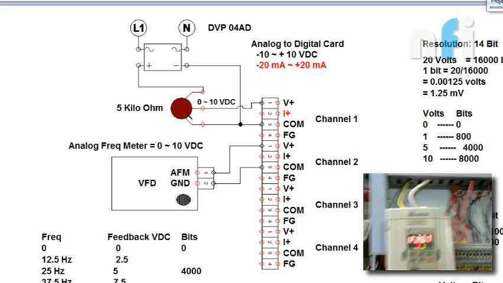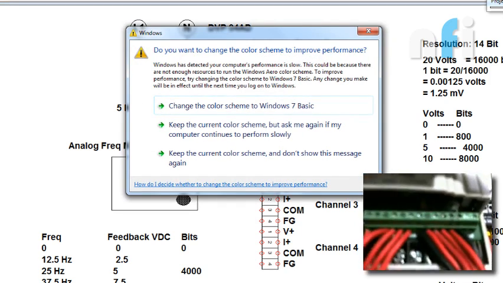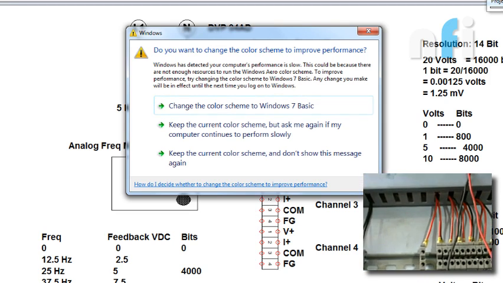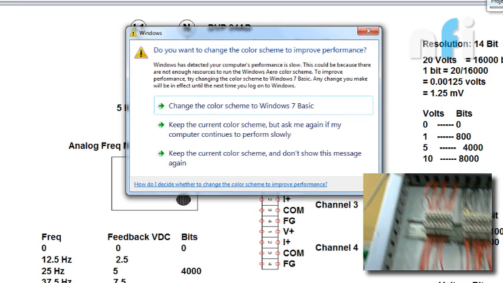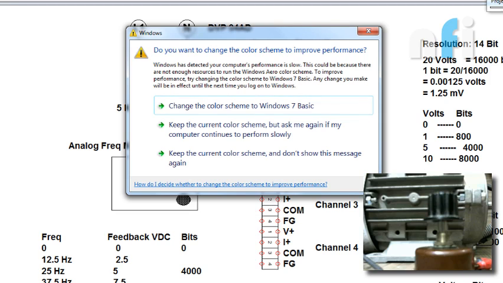And the second channel is connected to my drive, which you can see over here. The feedback of this drive is coming right from there. It is connected to the second channel over here, and that is connected further to my card. So that is the same wiring diagram which we have followed from our diagram. Alright.